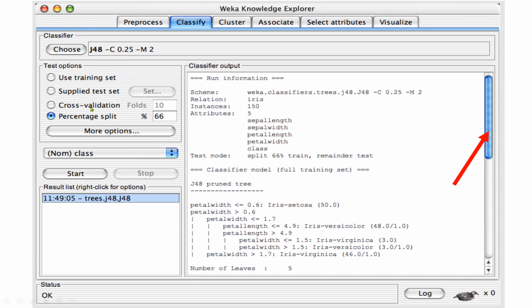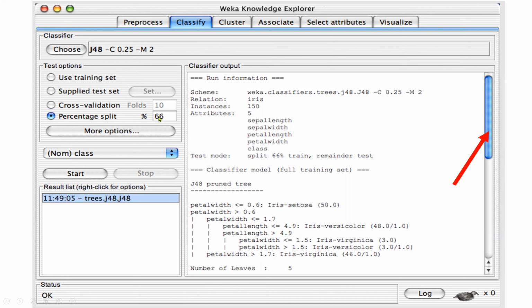First, we can use a training set. Then we can also supply a test set. Or we can use the cross-validation process, which we went through in our previous lectures. Or the option used here is the percentage split, where the percentage is up to you.